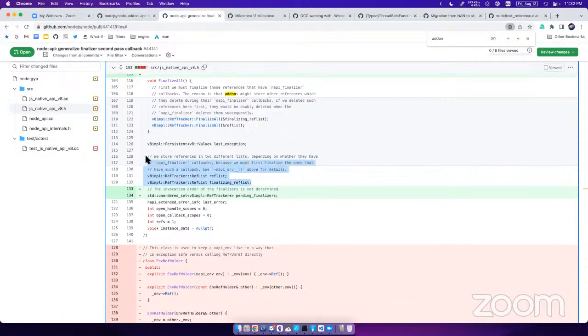This is the order we are guaranteed when the environment is shut down, and we don't have any other kind of finalizer invocation order.